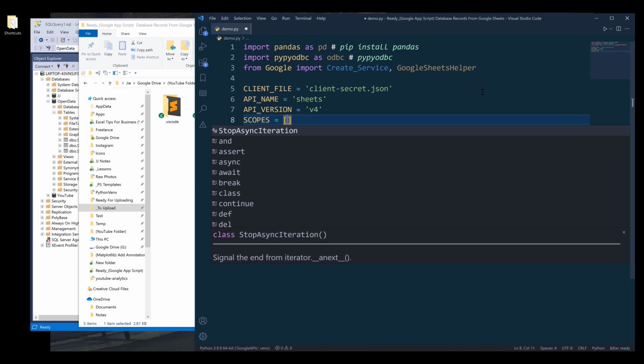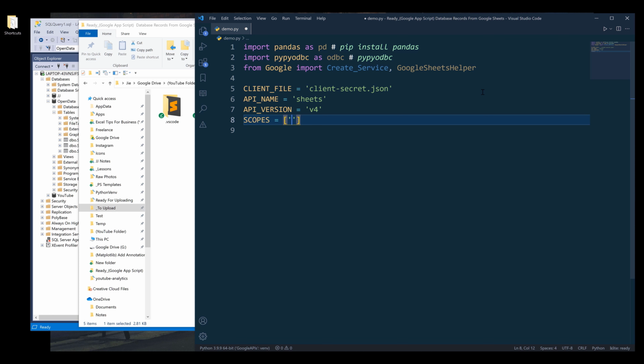For the scopes, I'm going to use the spreadsheet scope, which gives me full permission to a Google Sheets document, and the API address is going to be googleapis.com/auth/spreadsheets.